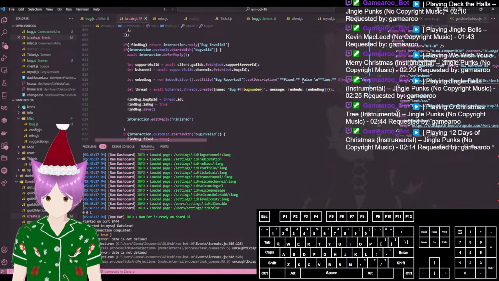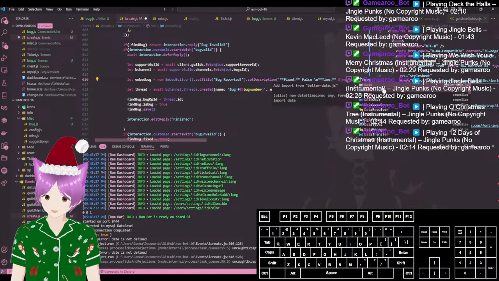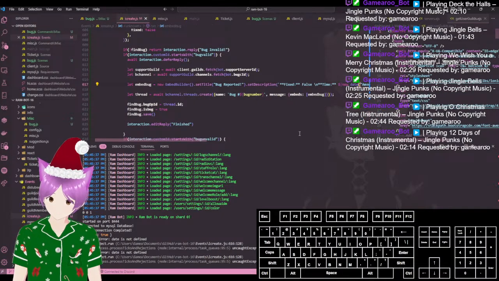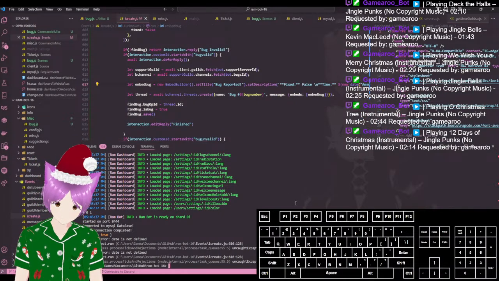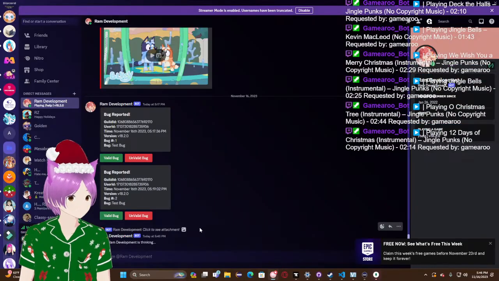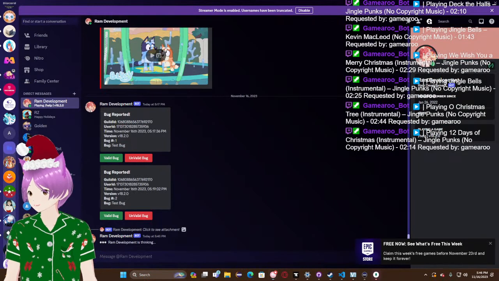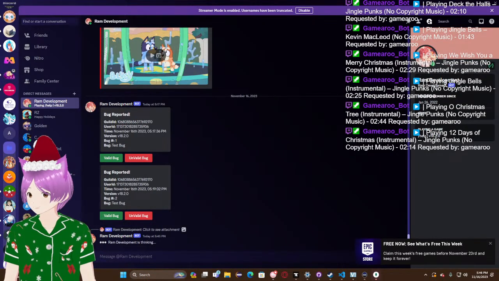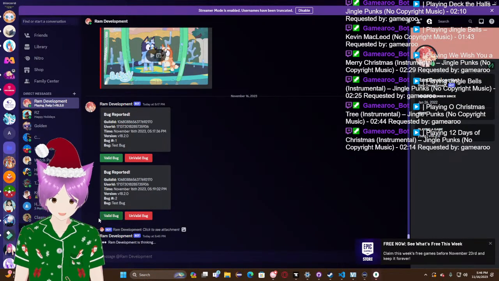So let's get... import it from better date there. That's my fault. Oh no, we're so close. I do need to make sure that the database did not take that. It did not. Okay.